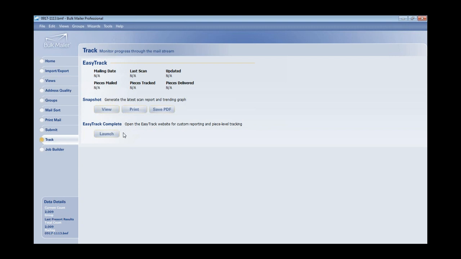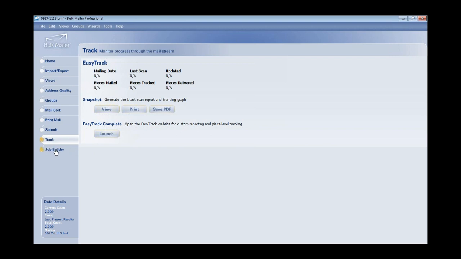Or with our EasyTrack Complete, you can launch this, which will take you into a website where you can log in and generate custom reports. You can get very granular with the Complete. You can even do a single piece lookup based off of any of the things that you uploaded: account number, the intelligent mail barcode, ID, or name and business, as I showed you in the wizard.